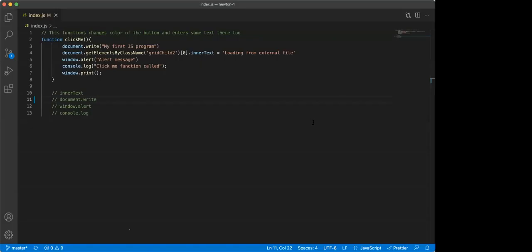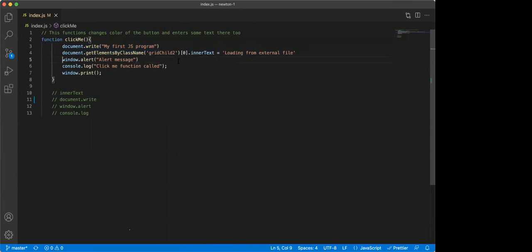So what I was telling you is we talked about these 4 methods. Document.write, never to be used for us. What it does is very simply, it will just remove everything that is present on the page, and then just write this text on the HTML page. So it will forget about any HTML, any div, anything which you've done, it will just be replaced by this. Second one is, of course, you have to select an element first. Here I have selected an element by its class name, dot inner text, and yeah, loading from external side.